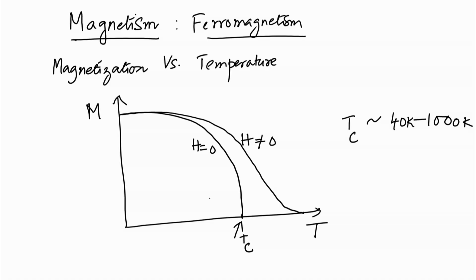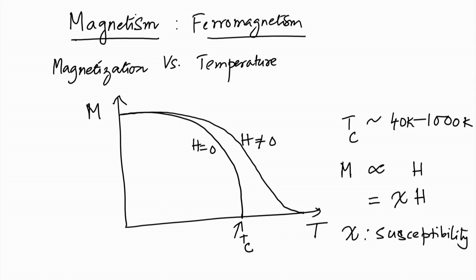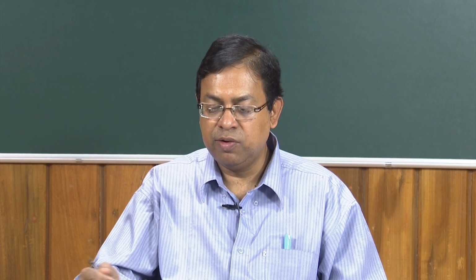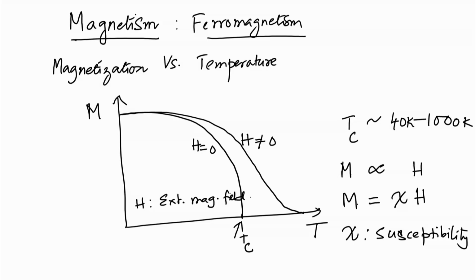Now, at small values of field, the magnetization is proportional to the field. This is the external field H, and we can write a proportionality relation where chi is called the susceptibility. This is valid for low fields. Of course, there are nonlinear phenomena involving higher orders of the external field, where the magnetization ceases to depend linearly on the field at very large fields, but we will stay within the domain where the magnetization is proportional to the field, a linear relation between magnetization and the magnetic field.